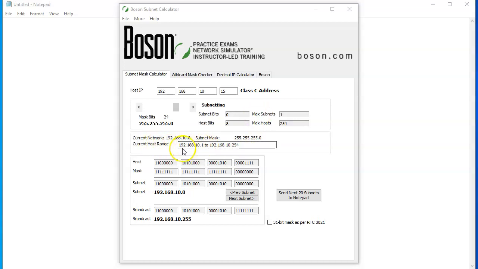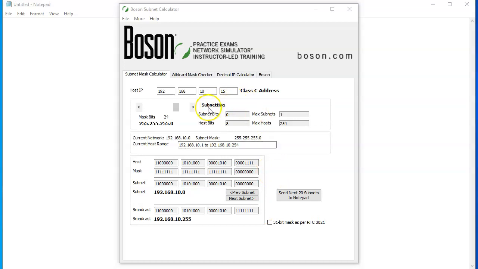So it's letting me know that my current range of usable IP addresses on this network is 192.168.10.1 all the way to 192.168.10.254. This is the range of IP addresses I can use for hosts. The 255 address is saved for the broadcast, and it tells you down here this is for the broadcast. Now notice that the last octet is set to all ones. That's how you know it's the broadcast. When the host portion of the network IP address is all ones, it's the broadcast address. So that's a little tip to remember.